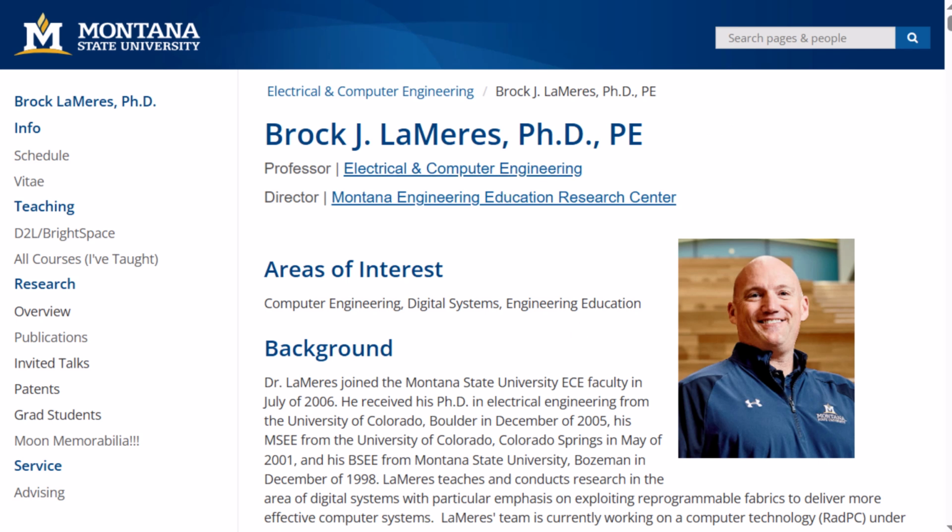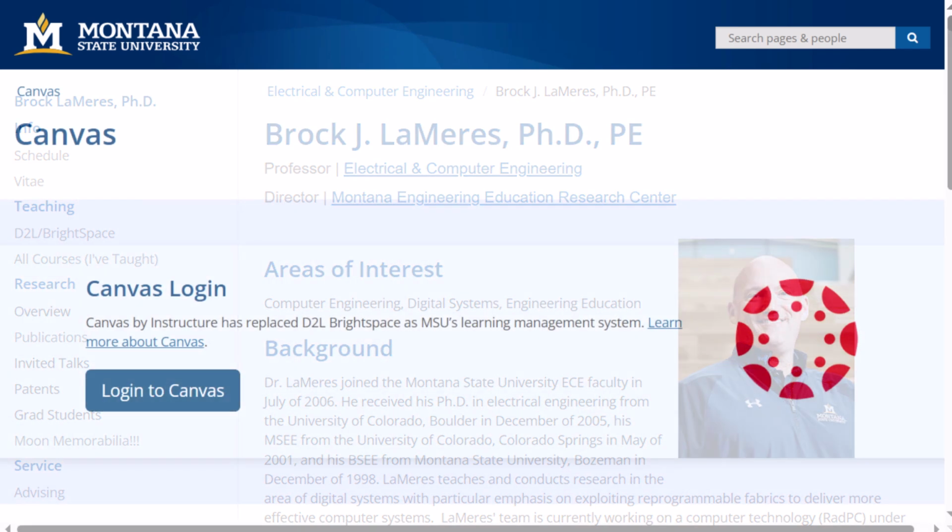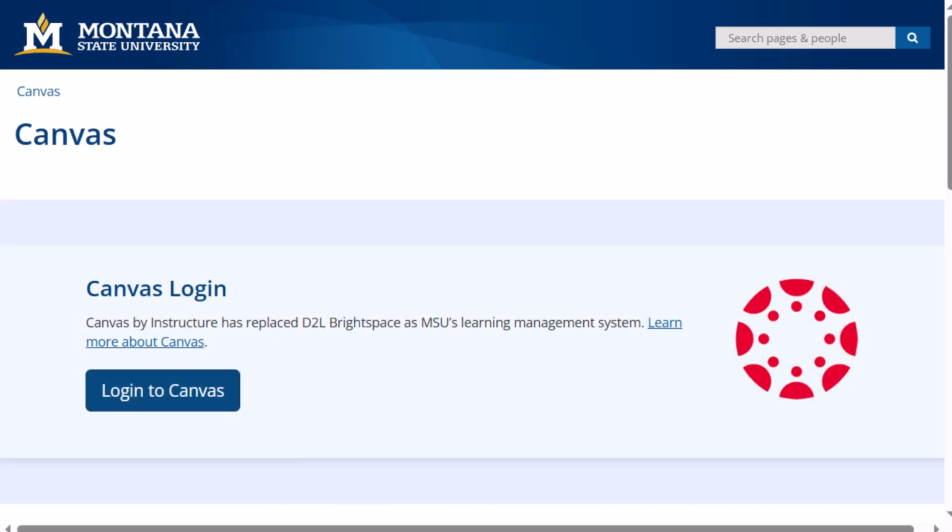All right. So let's now take a look at Canvas. New this summer is Canvas. Canvas is the learning management system that we will be using, or it's just a website where our course is. This is the first time at MSU that we're going to be using this. We used to use Brightspace, and it's pretty similar to Brightspace from your perspective, just links and folders and stuff like that. But let's walk through how you do it.